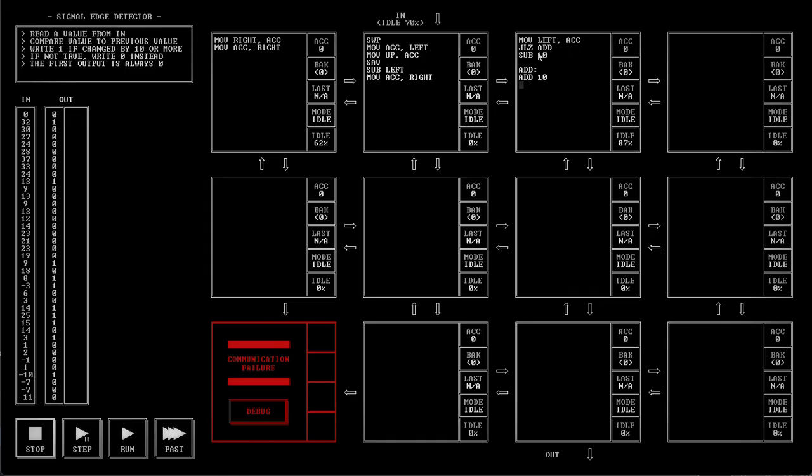Or, another comment I got was that we can reduce the number of cycles by distributing instructions between nodes. So what I'm going to do here is, once we've done the subtraction, we're going to move it along and then do another check in this node. So we subtract 10, and then we'll move ACC down.